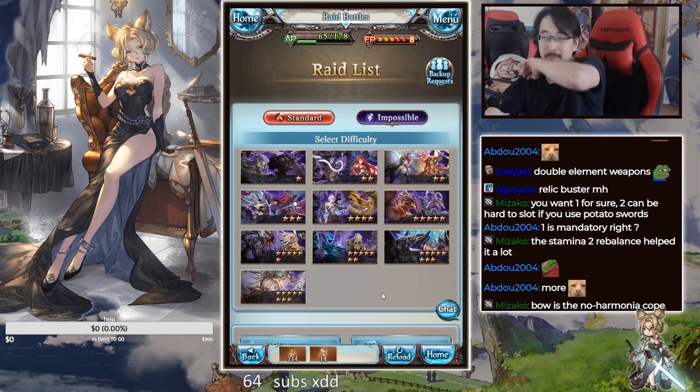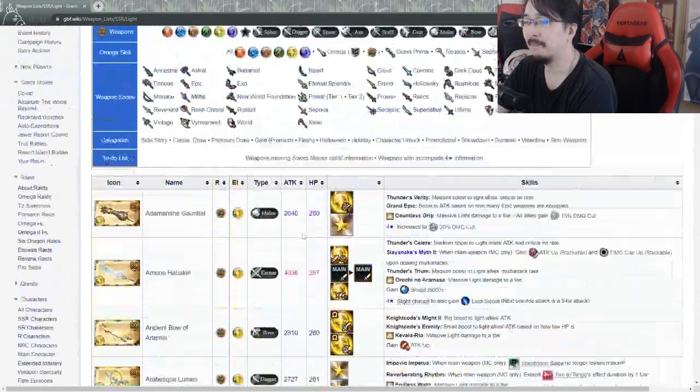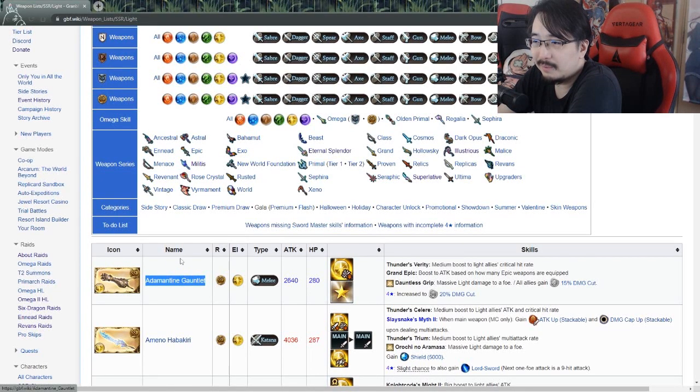Now we go into the wiki. Let me go to the wiki real quick. All right, so for light, let's go over the other stuff. This is the bunker weapon, which is... it's not Apollo. What's the guy's name again? Hector. Yes, Hector. So this is Hector's weapon.